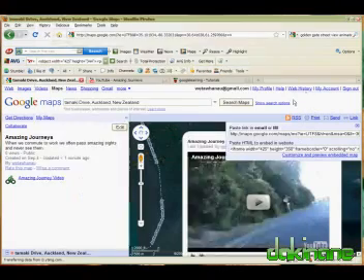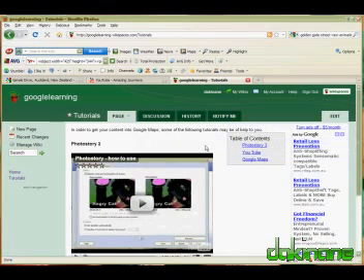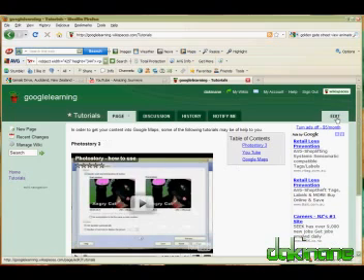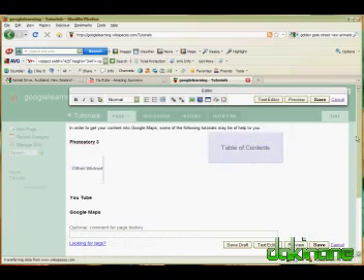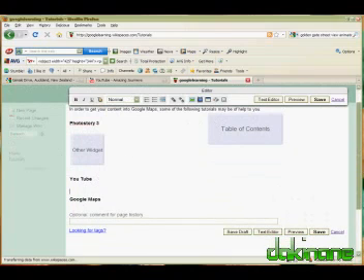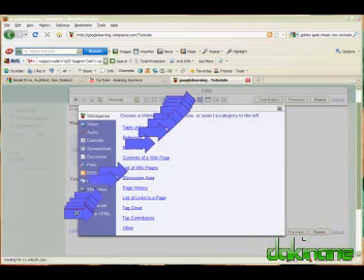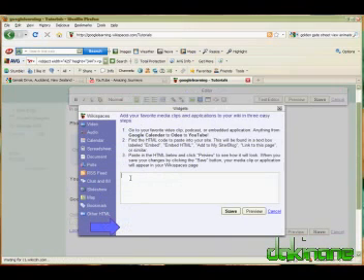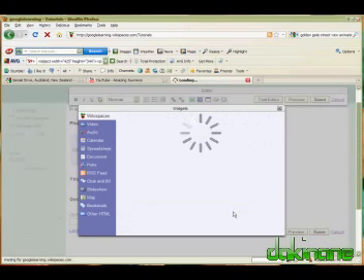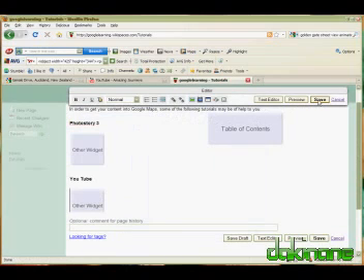So I'll just minimize this, and if we go to Google Learning Tutorials here, I'm going to click on Tutorials, and I'm going to embed this map into the Google Learning wiki, and I'm simply going to edit this page, and I'm going to click under YouTube here, and by clicking on the television widget here, I'm going to click on Other, right down here, and paste that code that I copied from the Google map, click Save, and click Save up here.